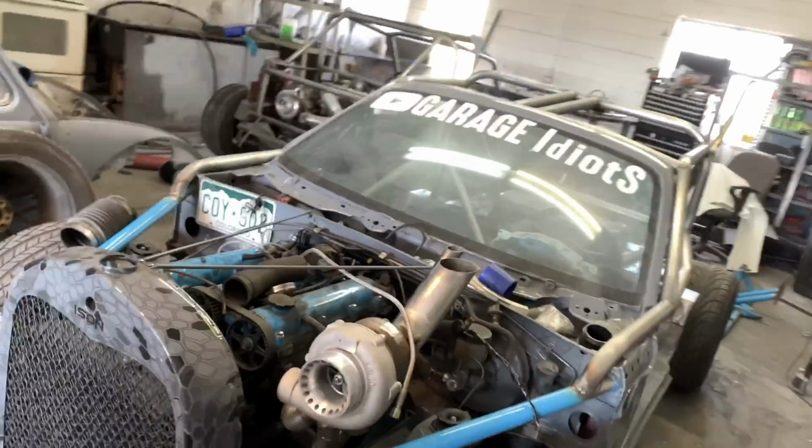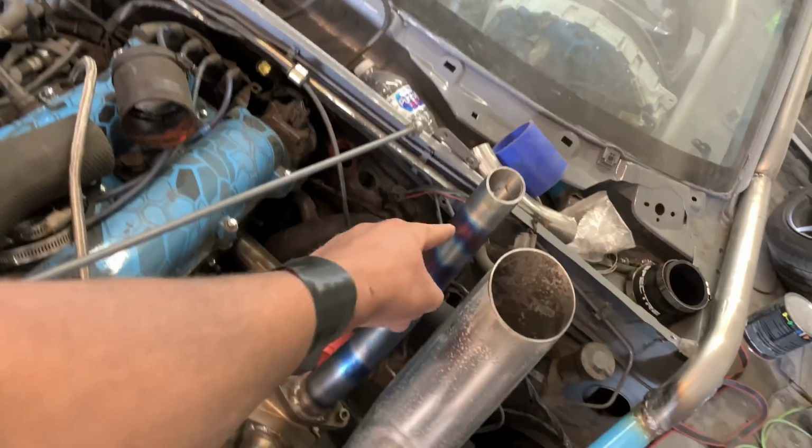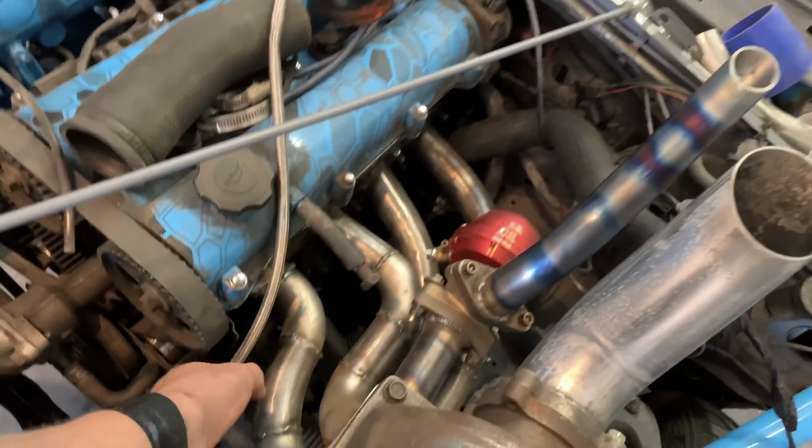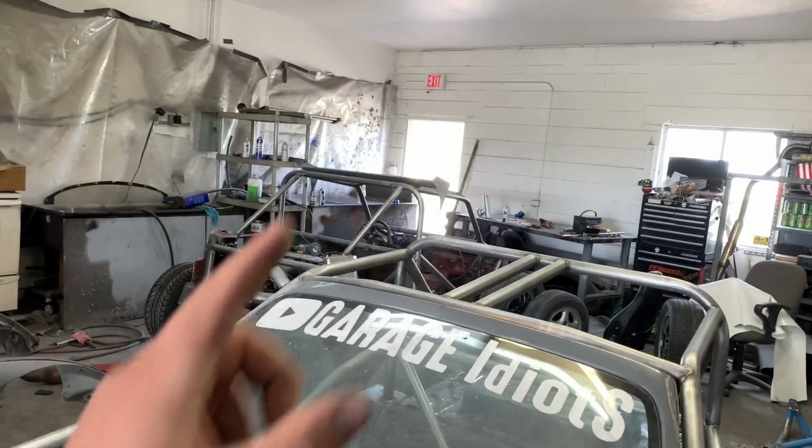All right, as much as I like to talk, and you guys know that, I'm gonna walk you through this super quick. That's done. That colored up kind of cool. That didn't color. So Shawn at PFI welded that. It's right there. He welded the blow-off valve flange on there for us, and that's gonna go right here.